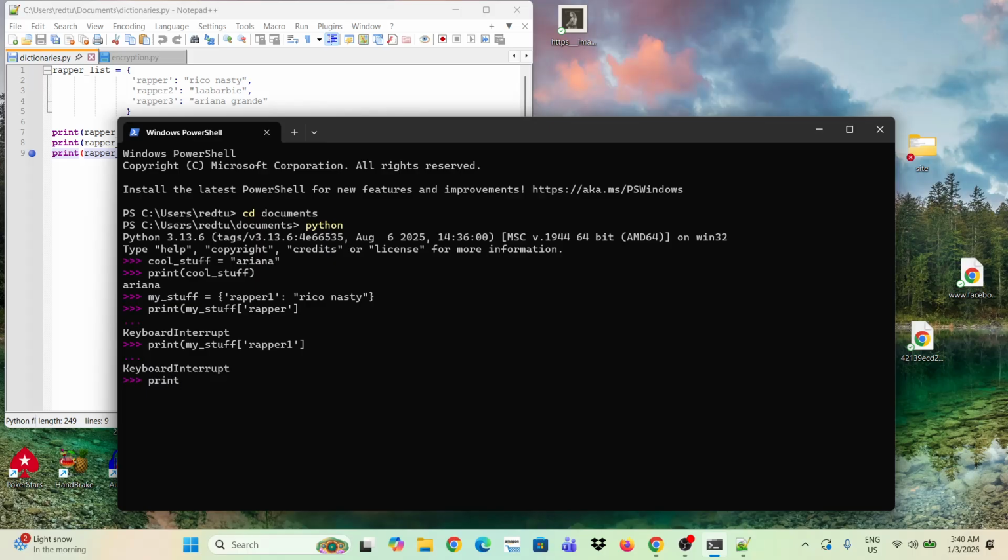Sorry about the mistakes, guys. But let's try it one more time, though. My stuff, wrapper 1. I forgot to enclose it like this. There. There we go. Now we're getting somewhere.